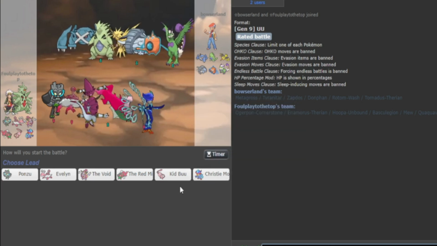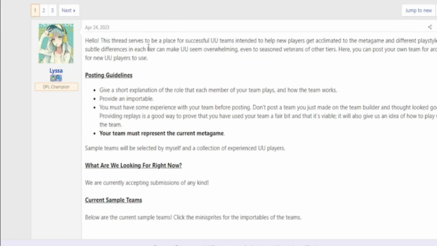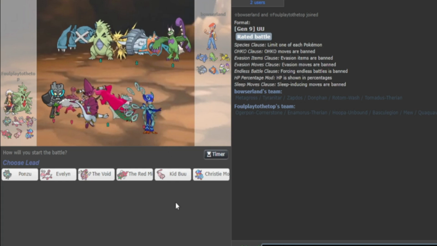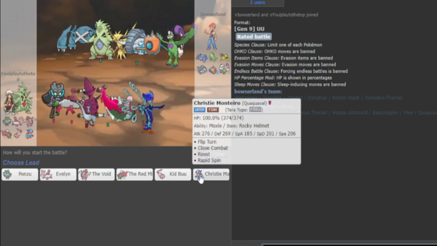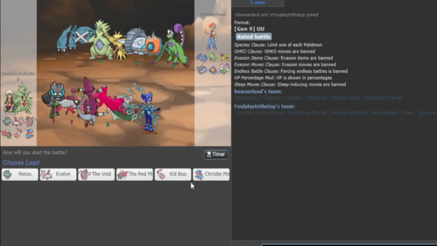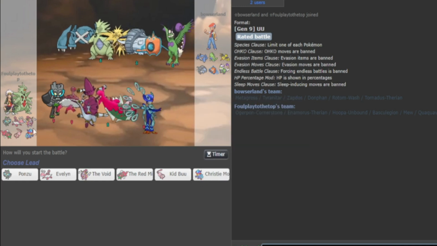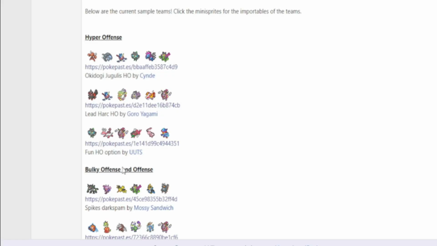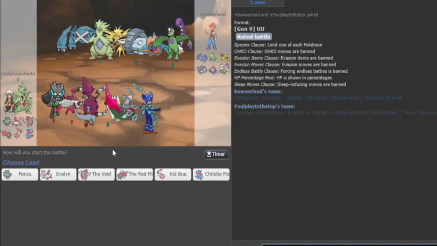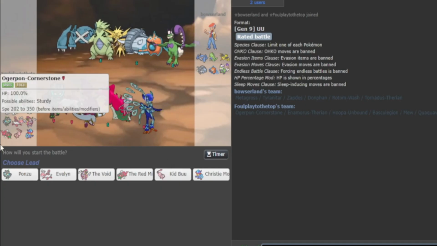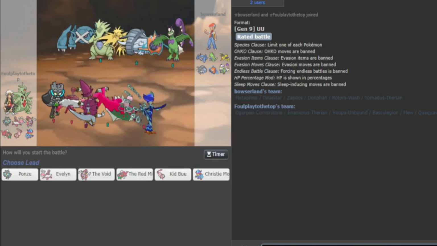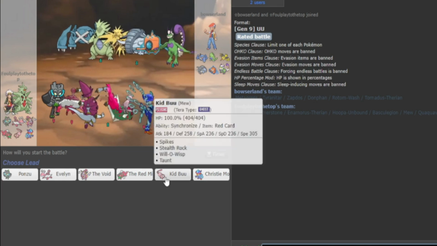Folks, I'm shocked. I was recently combing through the sample teams because I was too lazy to build a team myself. And I found a hyper-offensive team with a bulky Skeledirge. I do not know how to pronounce this Pokemon's name for the life of me, so I'm just going to call it Skeledirge. And this offensive team was good enough to apparently be posted on the underused current sample teams. I'll leave a link to that, by the way, in the description. No ground type. 1, 2, 3 Pokemon weak to Volt Switch. Are we crazy? Let's find out.